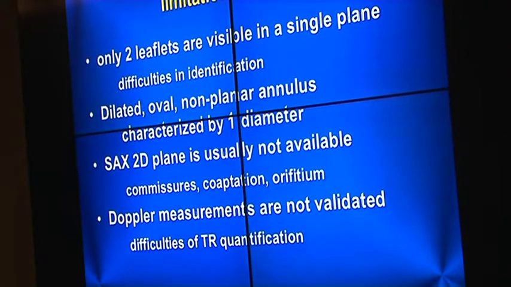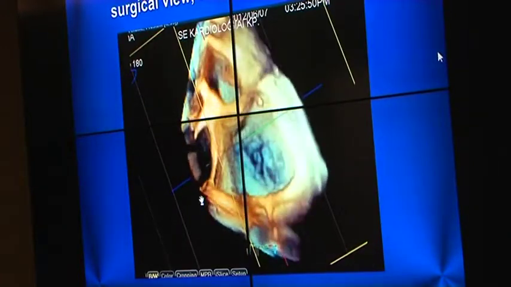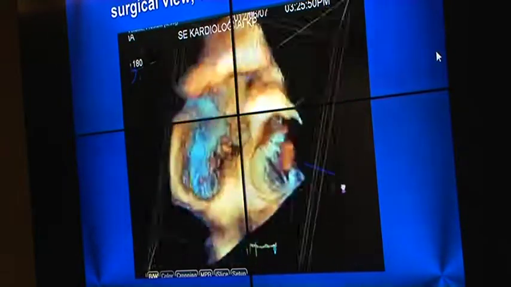So the 2D echo has a lot of limitations. And again, we try to define the annulus size with 2D, which is very, very inaccurate, and the leaflet analysis is inaccurate. So let's start with 3D.